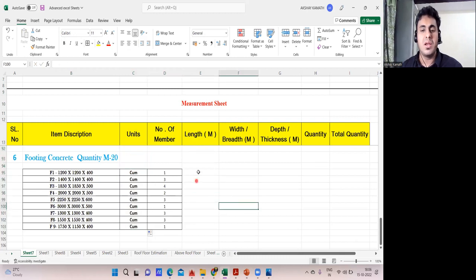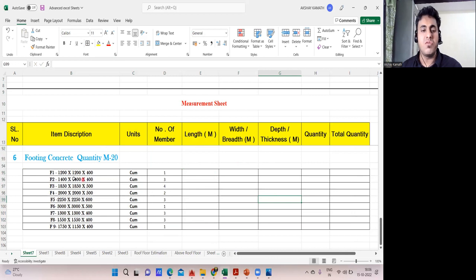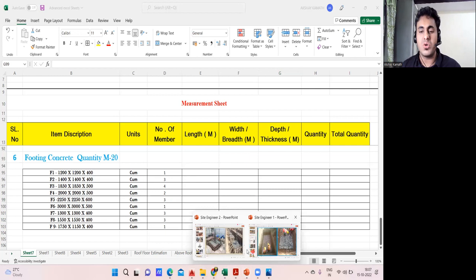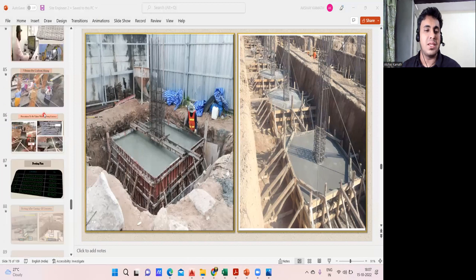Everything is fine. Now coming to the other portion, that is the length, width, and all. So here directly you have to do an input. Length we know, footing length I know, breadth is also known, depth is also known. Just you have to multiply all the three quantities. Very simple. If you have not understood, quickly I'll explain. I know the length of my footing. This footing length you know, footing breadth you know, and if you multiply this by the depth, you'll get the concrete quantity. Got it? Clear?